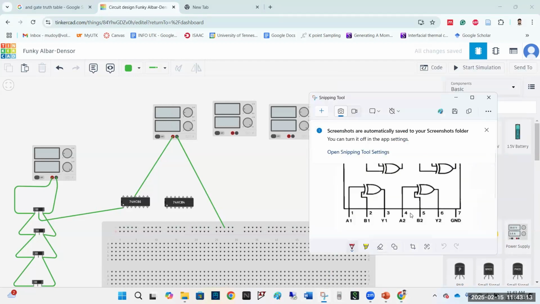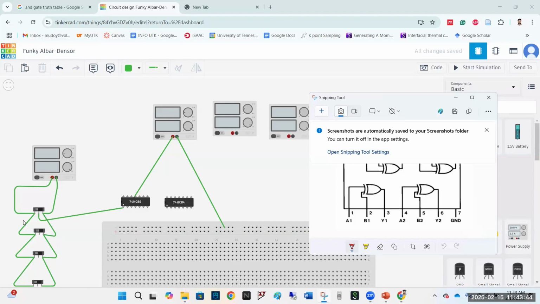the second XOR has inputs in its pin number 4 and pin number 5. We are not dealing with pin number 3 yet because we have just given input to the first XOR gate, but we have not done anything yet with pin number 3 because it's the output of the XOR. We will use that later, but let's connect the inputs of the XOR first. Okay, so the second XOR's inputs are pin number 4 and pin number 5.